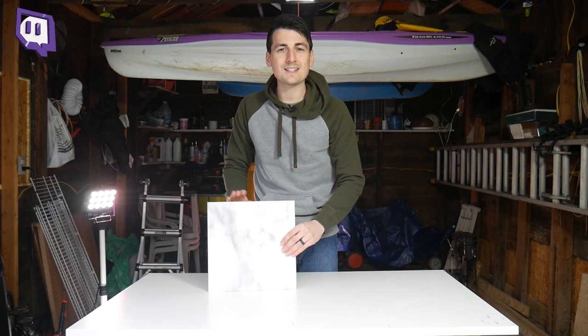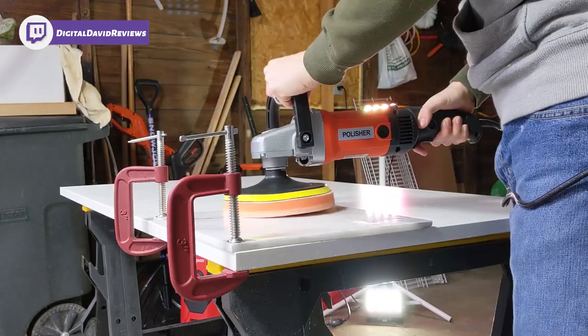So we just cleaned up the backside, now let's flip it over and do the other side.